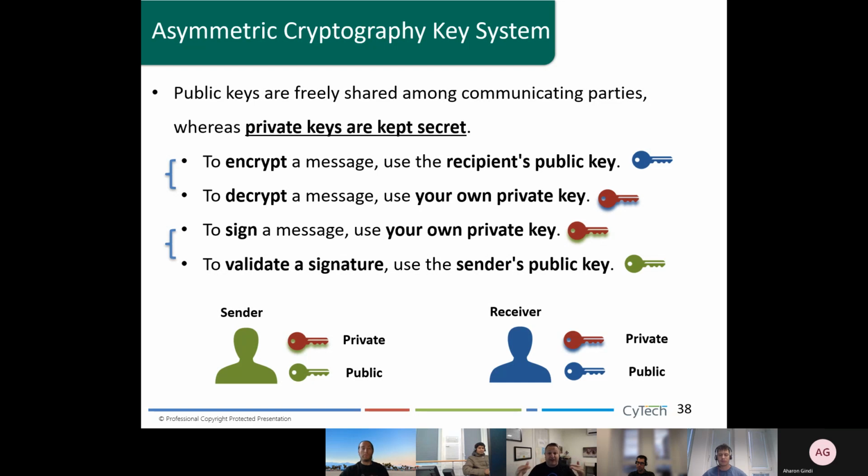So let's say your private key got lost, or was hacked, or was stolen from the bank. Your goal is to immediately report about it and have that key revoked, so no one else can use it. And this is done by trusted third parties. Okay? I know I'm kind of throwing a lot at you, but it's all under the same topic and the same process of the asymmetric crypto system.